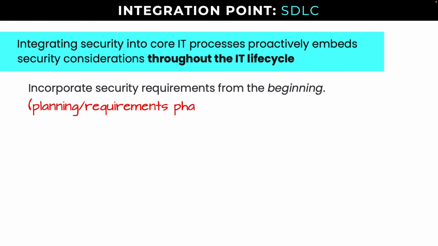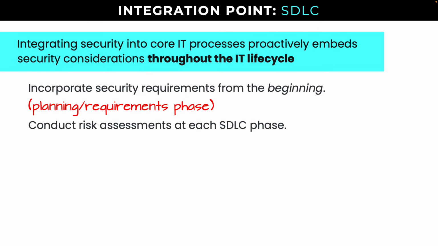So for example, all the way back to the planning and requirements phase, we'll perform risk assessments. They might be informal. So for example, if we are planning and designing a new piece of software for a business function, we can bring the security function in. They can put eyes on our design and on our requirements to see if they have any concerns, if there are any new risks we're going to be bringing to the environment, so they can help us to address those before we begin to build. If we need to tweak a design, we can do that quicker, easier, with less effort and less cost early on, right, before we start the build.